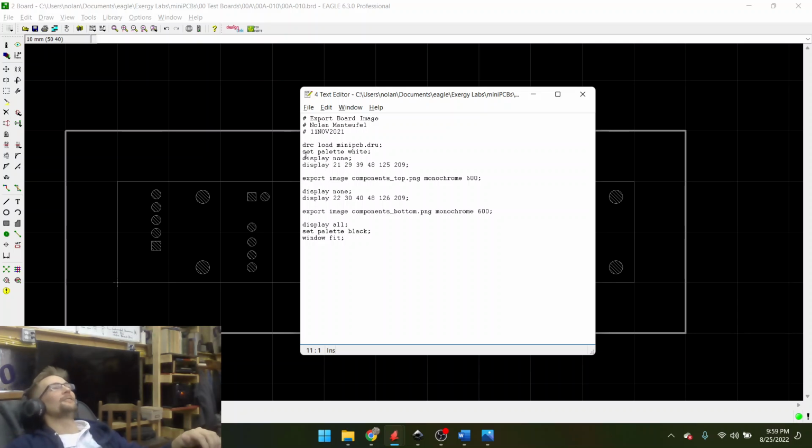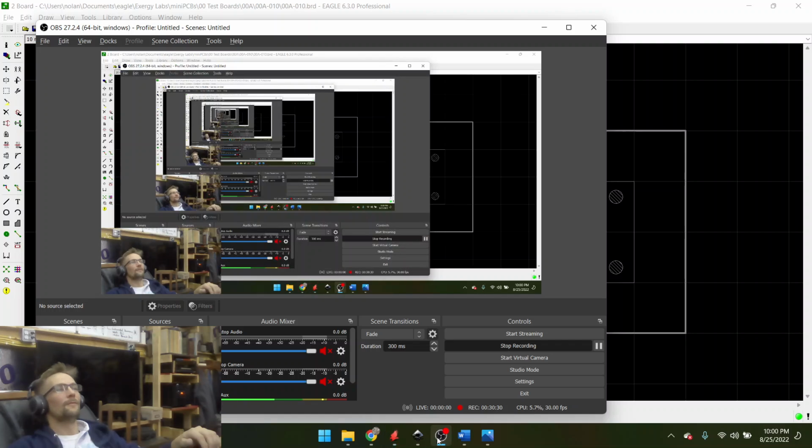Okay. DRC load, set palette wide, display none, display those layers, which gives us the image for the top. Components underscore top PNG monochrome. Display none. Display 22, 30, 40, 48, 126, 209.